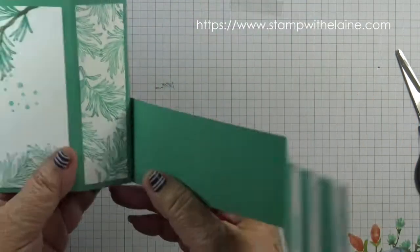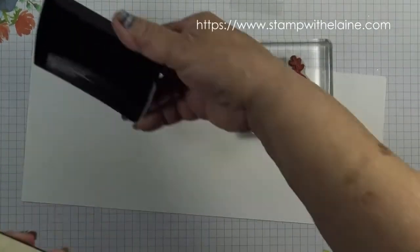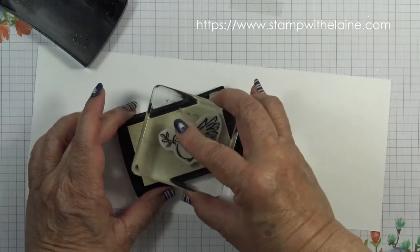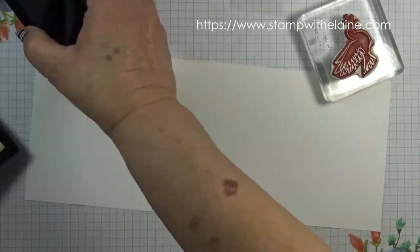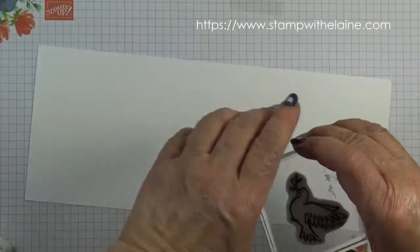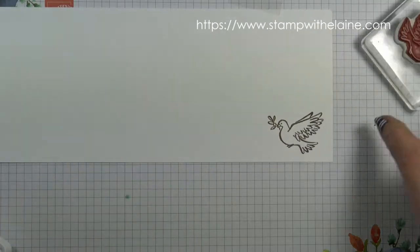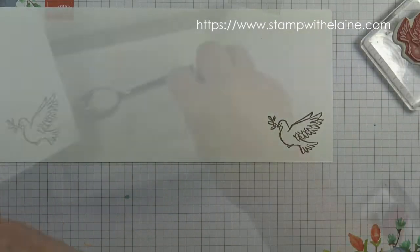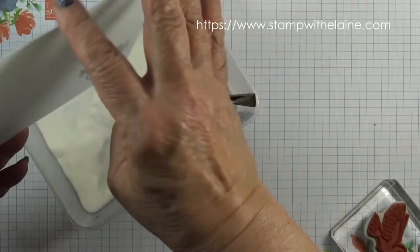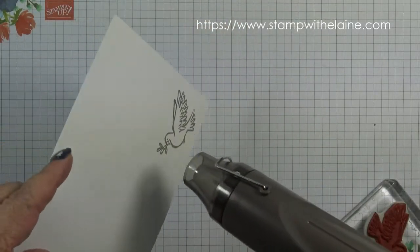Okay, so that's attached. Now we're going to do the mechanism. Before I do that, I need to stamp the dove. I'm going to stamp it in Versamark first and then stamp it in Soft Suede, and this way it will make the ink still sticky and I can put embossing powder on it with clear embossing powder. Sprinkle clear embossing powder over it, tap off the excess, bring in the heat tool to melt the embossing powder.